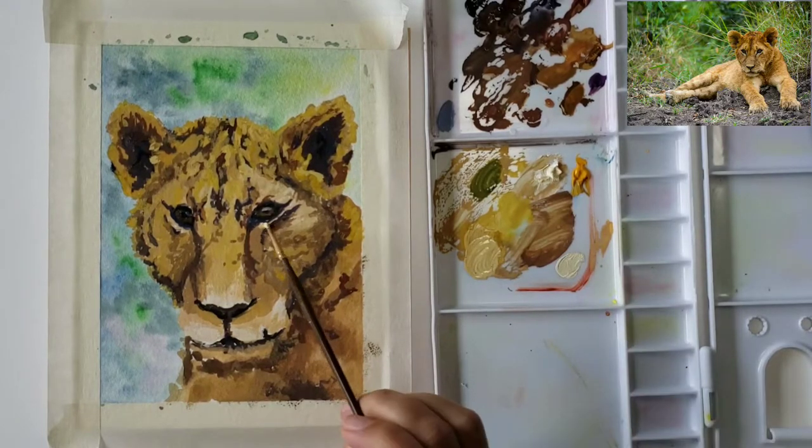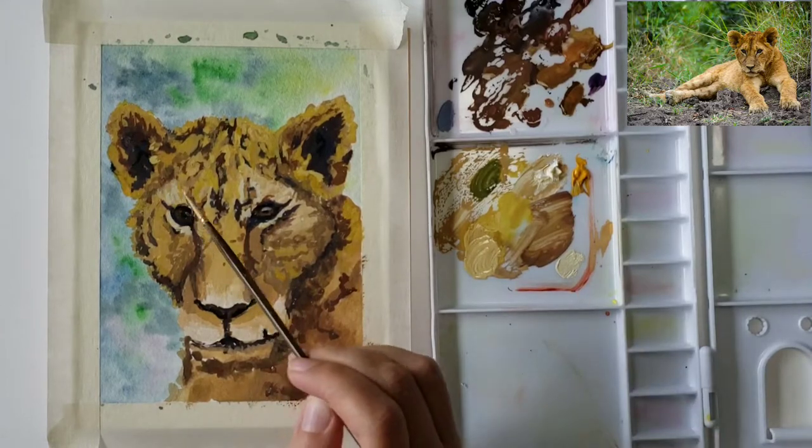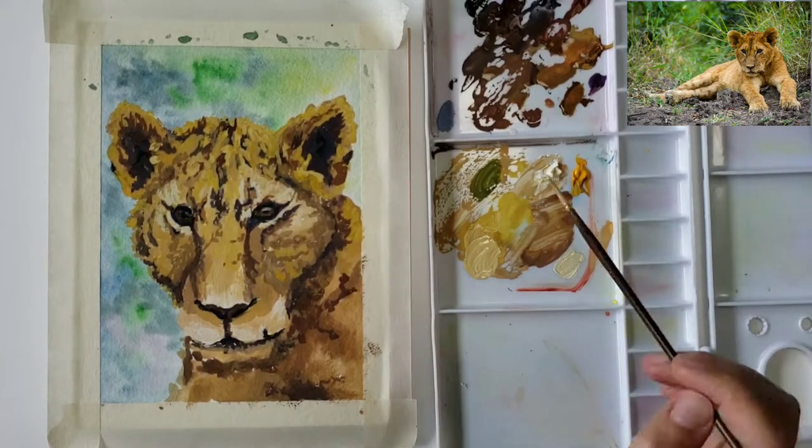At the end, I brighten the highlights of the fur and add whiskers as final touches. These final details are my favorite part of the painting.